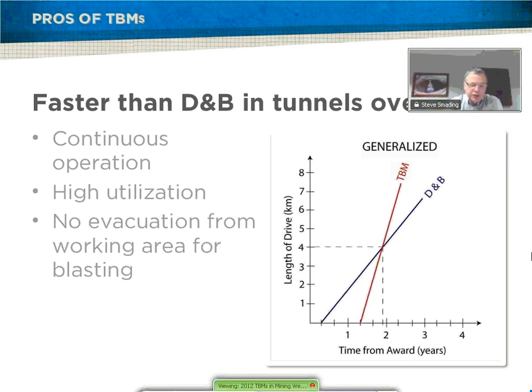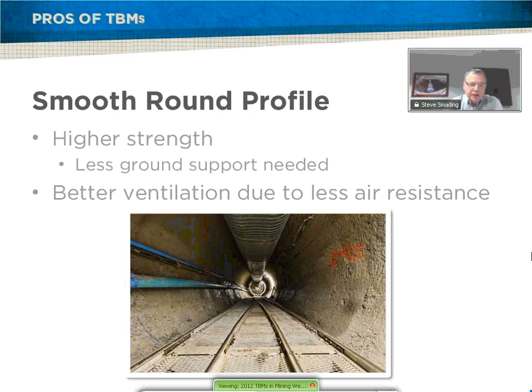Tunneling operations run around the clock in a much more steady-state manner than drilling and blasting. There's no need to stop production for blasting, ventilating, or mucking out. The diagram shows that the tunnel heading advances much faster than drilling and blasting. The table shows a typical break-even point comparing TBM versus drill and blast — even though the TBM starts an entire year later in this example, it catches up with drill-and-blast tunneling after about 4,000 meters. Another advantage is that the tunnel surface is much smoother — there's no overbreak from blasting, generally no need for scaling after boring, and the reduced overbreak means roof bolting and other ground support measures are greatly reduced. Air flows better through a smooth, round tunnel, reducing ventilation power needs.